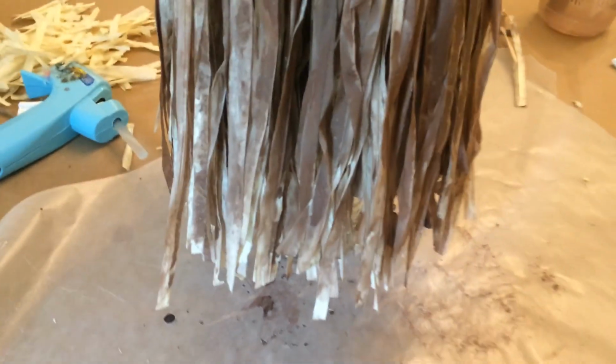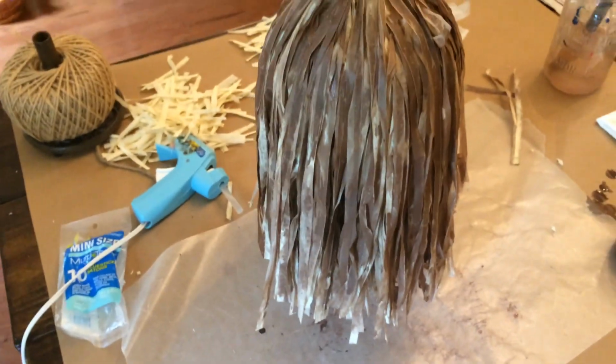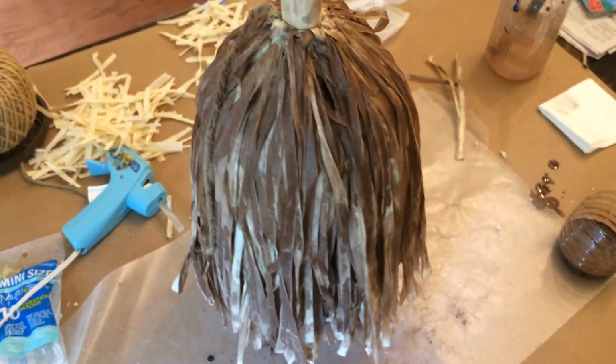After I got it all painted, I set it on top of a wide mouth mason jar so that the pieces of raffia would hang straight down. I smoothed them out and then let them dry.